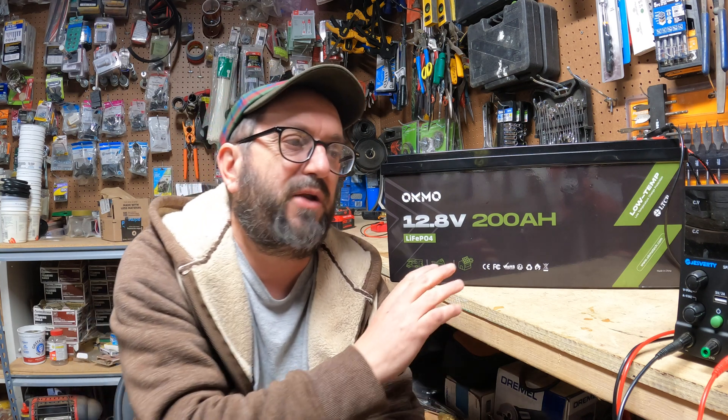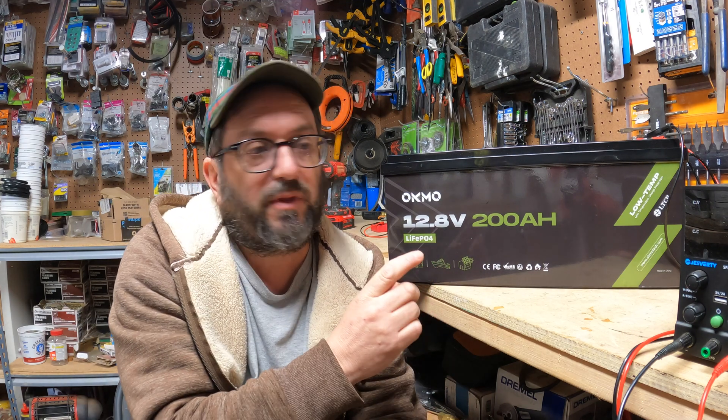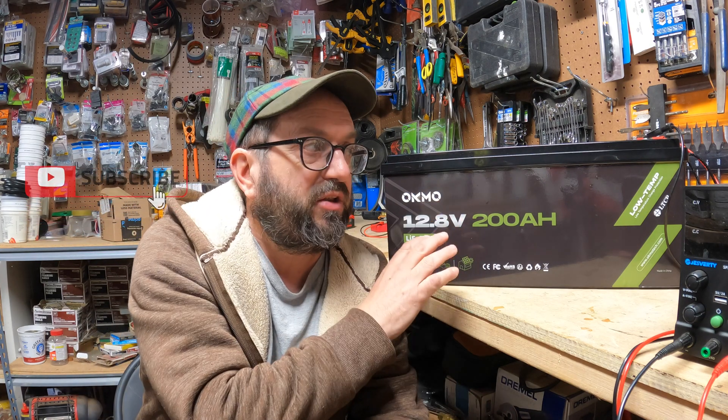One thing I'm going to skip is all the boring stuff. I'm not going to do a low C capacity test, I'm not going to do a teardown, and the reason is this battery is solid and most batteries nowadays have good builds and they easily beat capacity, so there's no point — it's just a waste of time. What is important to most people is how well does it perform in a real life scenario? We're going to focus on: can it output 100 amps continuously? Can it do inductive loads? Can it run space heaters? Can it run power tools? And also, will the internal BMS shut down if it's too big of a load?